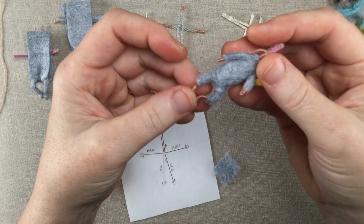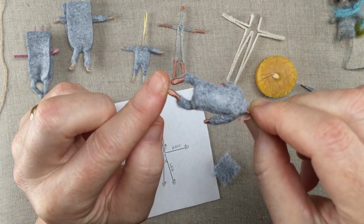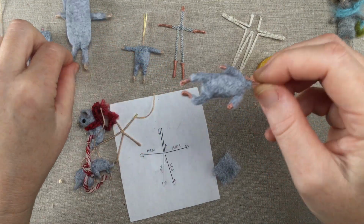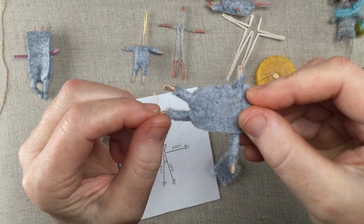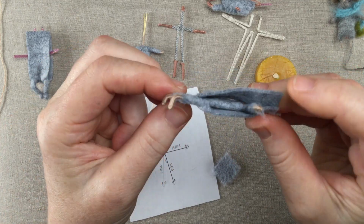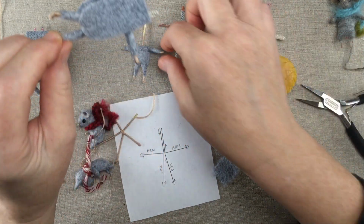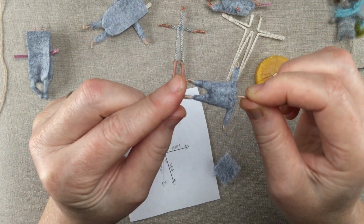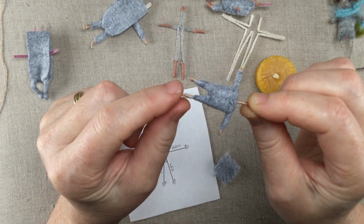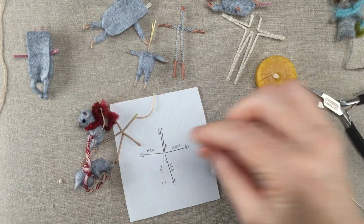I was making these bigger ones, and see here how these almost look like pants. So let's look at this one. That's wrapped around, and then I feathered these edges afterwards. I stitched them. This is like a little rectangle, and I stitched it, and then I feathered this edge. But I felt like that looked more like trousers. With feathering the edge and gluing them, you can get this nice tapered edge that goes down to the ankle. This process is a little bit more like doing spun cotton ornaments, those antique German spun cotton ornaments. So this is similar to that process.